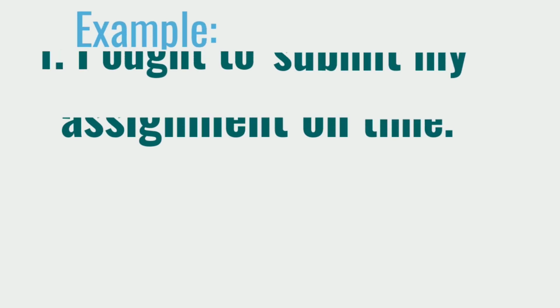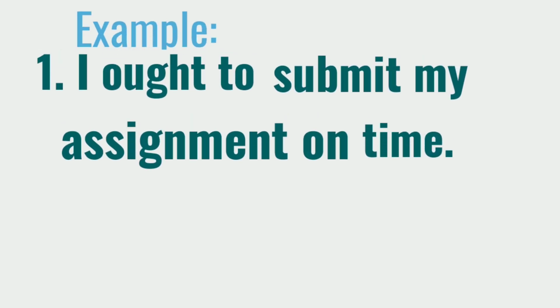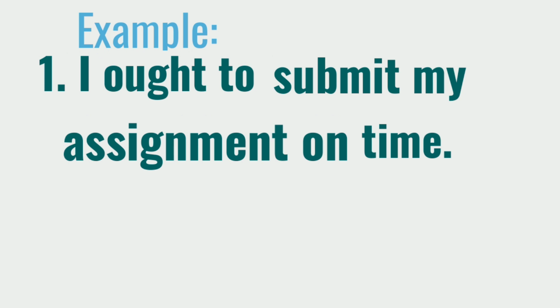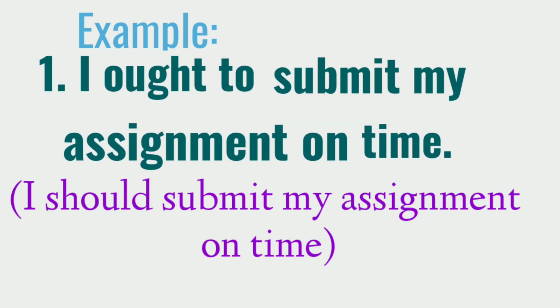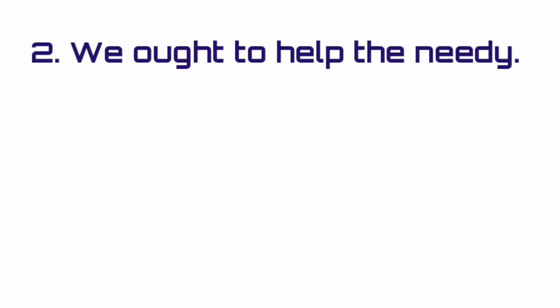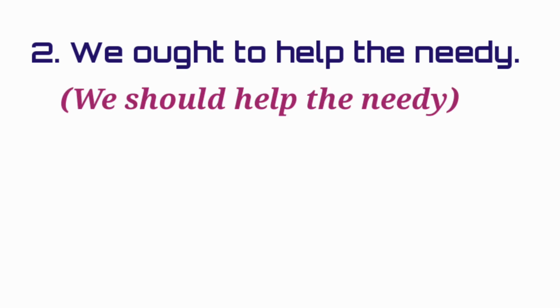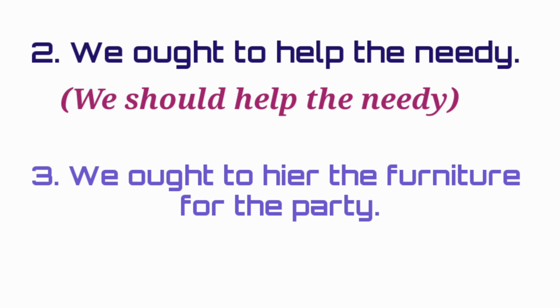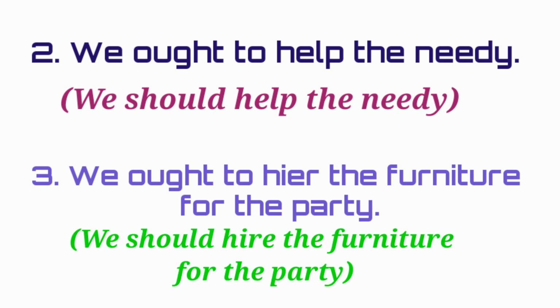Let's see the examples for ought to. I ought to submit my assignment on time, which means I should submit my assignment on time. We ought to help the needy, which means we should help the needy. We ought to hire the furniture for the party, which means we should hire the furniture for the party.